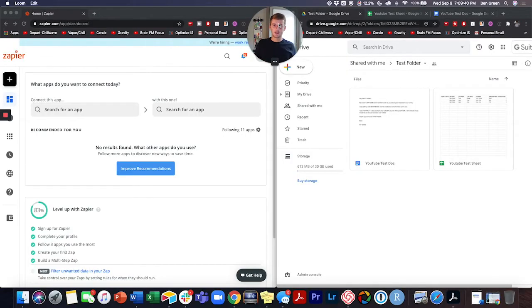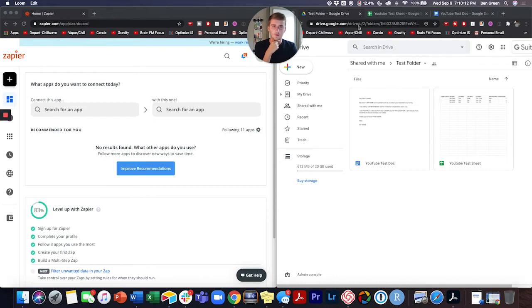Alright, so to get started here, on the left we have Zapier, on the right we have all of our Google assets. So we have our Google Drive open, we have our Google Sheet, and our Google Doc. An important step as you're starting this out, because it might be a little bit frustrating if you don't do this: the accounts that you have connected in Zapier, you want to be working in those Google accounts, or for that matter, any account that you have connected in Zapier. That's the account you want to be editing this stuff in. Otherwise, you're going to be confused, like, why isn't this populating? A lot of the times it's just because you're not in the right account.